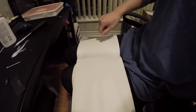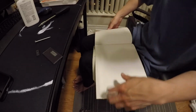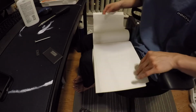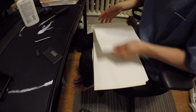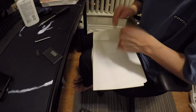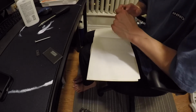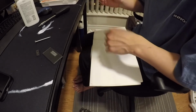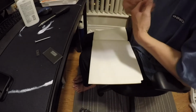I guess before we do the build of this one, I should mention a little something, just because there's a small story here. I have this notepad here that's grid paper. And you might notice that it is grid paper, a blank, grid paper, and a blank. It alternates this for the entirety. Now, I actually had a whole stack of like 10 of these way back then. Because what happened was I had worked at the university's stationery store as one of their retail cashiers essentially. And one day the manager came up to me and said, oh, by the way, we have a back order because something was misprinted.